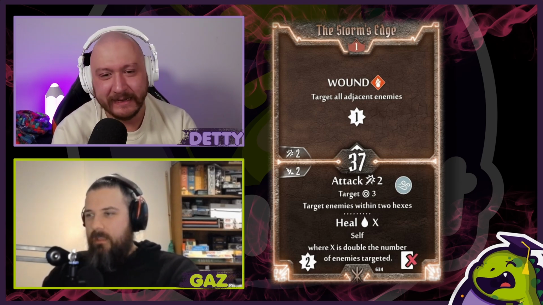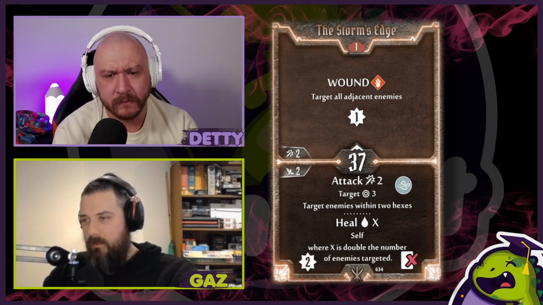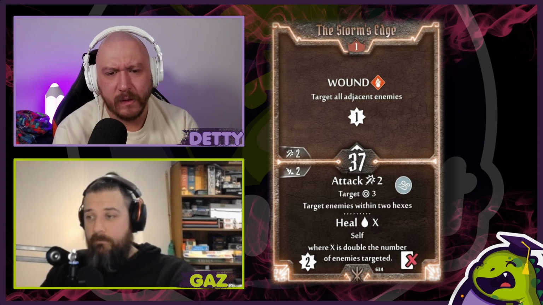So, all right. So this is wound, target all adjacent enemies. Okay, so this is to get your wound on, right? Run in there and just wound bomb. And then the bottom is a burn. So attack 2, targeting 3, creating wind, target enemies within 2 hexes. Okay, so this is another one of those. It's a melee attack, but it's doing it at things up to 2 hexes away. And then the other half, the bottom, is heal X self, where X is double the number of enemies targeted.